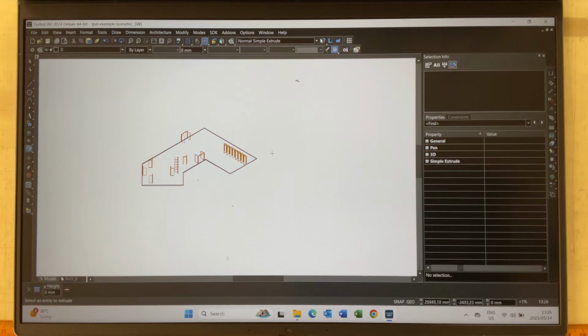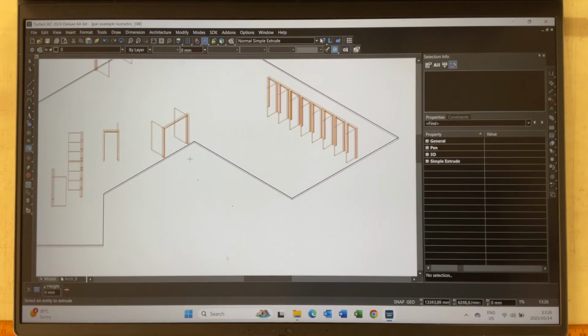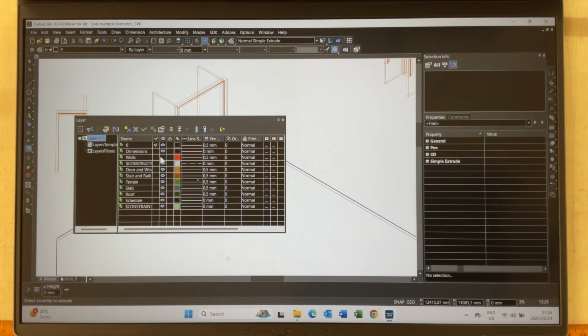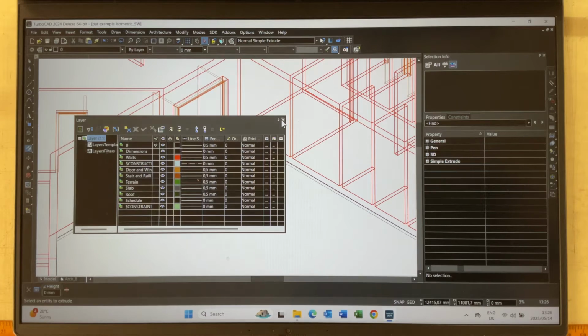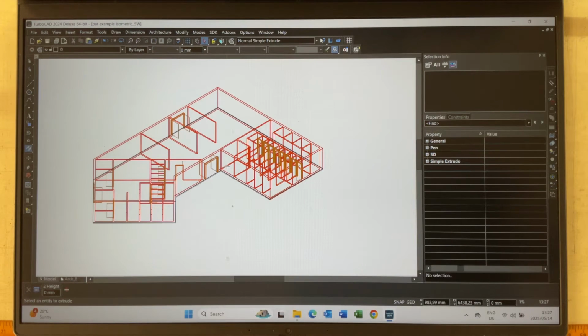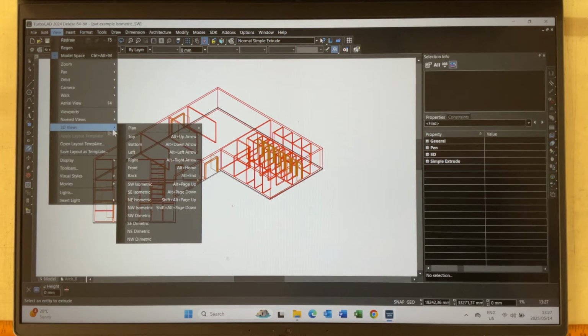Right, that gives you a slab and you can see that the door frame is at the top of that and that your slab went down from it. Go back to your layers over here and unblind the walls and you can now see that I've got a little slab on the bottom of this house of 100 millimeters thick. Right, okay, once I've done that, the next thing to do is to go to view, go to 3D views and go back to plan view by world.